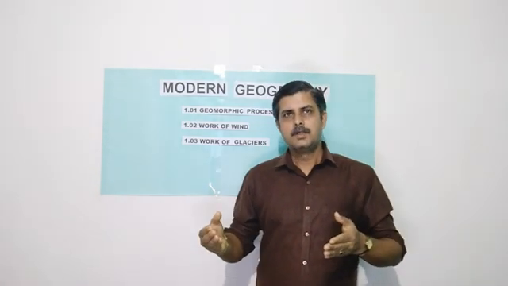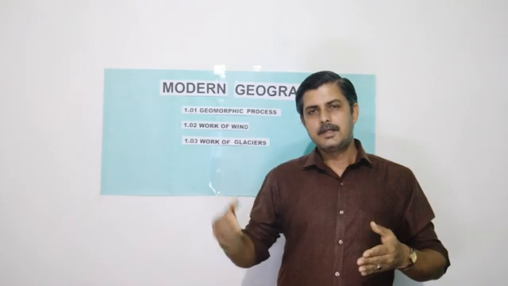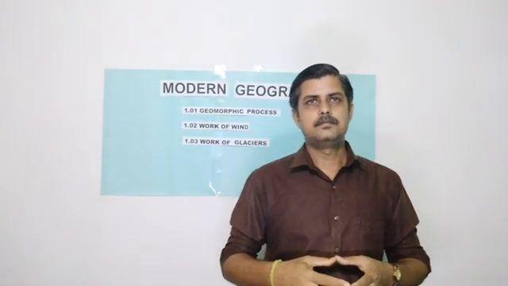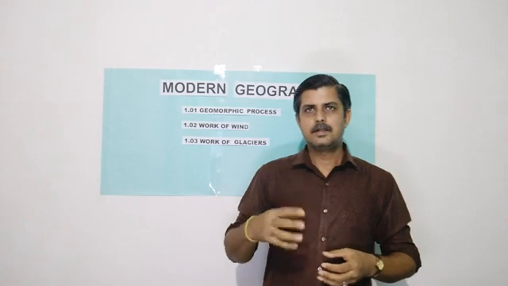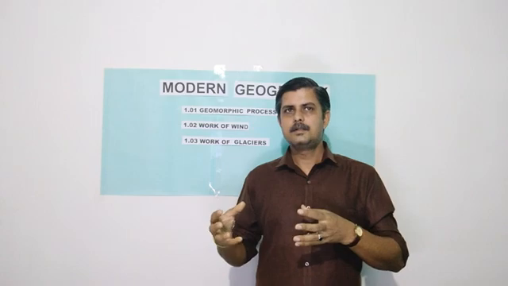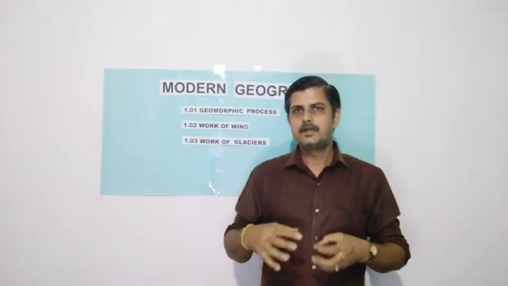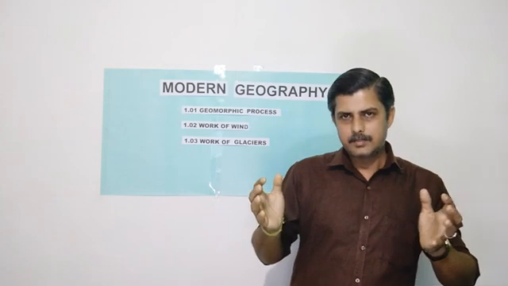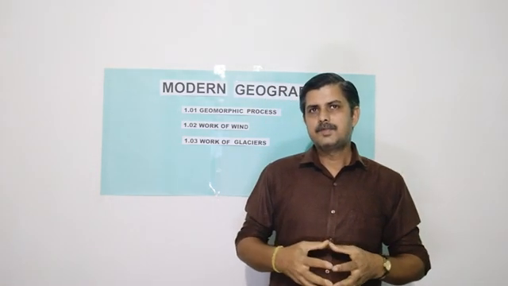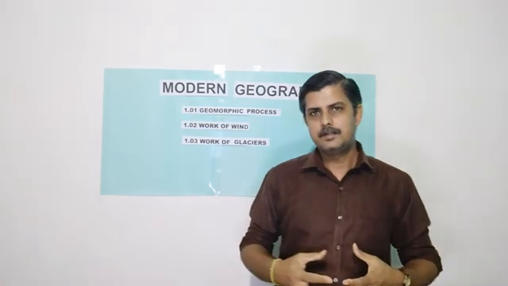Again, there are transverse sand dunes, which lie just opposite to the direction of movement of the wind. And the third type is the crescent shape. In certain areas, depending on the wind direction in the desert, a crescent shape is formed, and because of this shape it is named crescent-shaped sand dunes. There are different types of sand dunes dependent on different factors that prevail over that particular region.